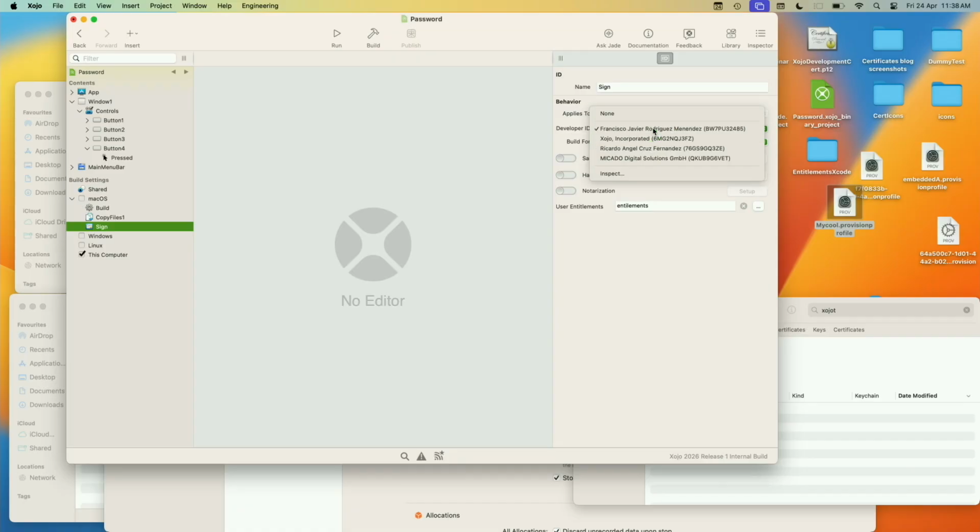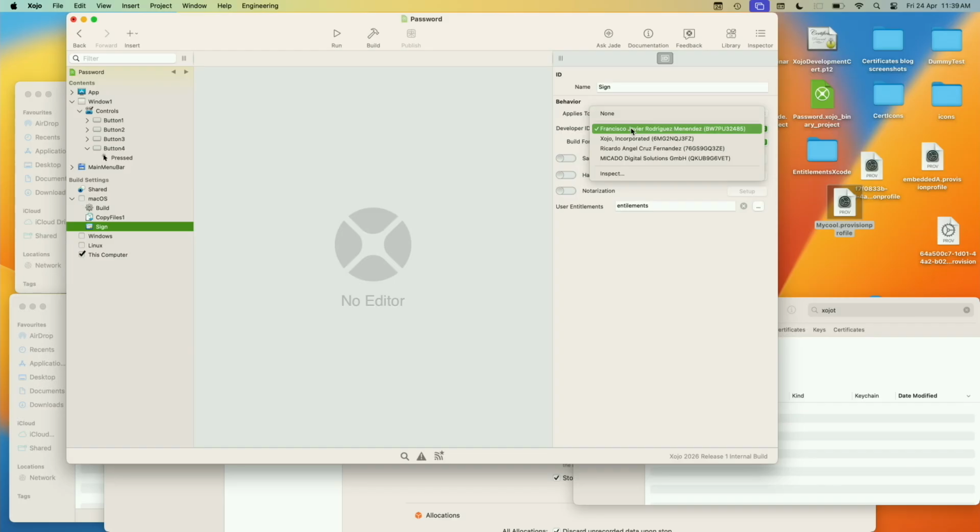In this case, the detected certificates allow me to create signed apps for development, for distribution, for the App Store. In fact, if I choose App Store, you can see here how the Publish button is enabled.